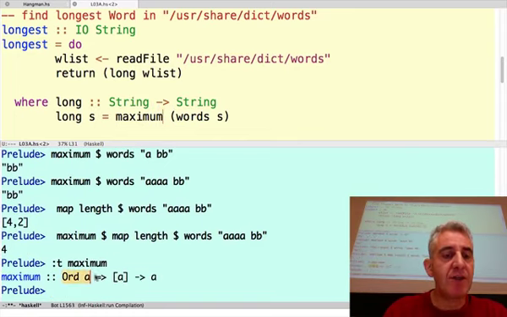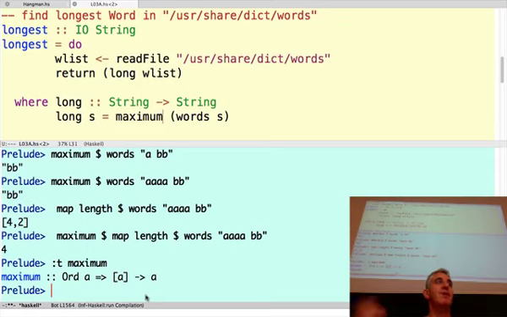It takes anything which is ordered, a list of anything which is ordered, and gives you the biggest. So what things are ordered? Well, loads of things are ordered. If you build a list of ordered things, they become ordered. Char is ordered, that's why string is ordered. Another example is if we take a pair of things which are ordered, the result will also be ordered.